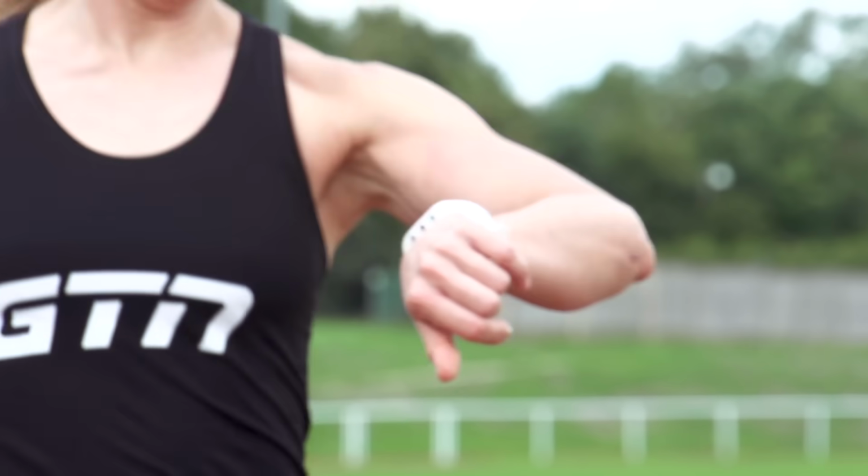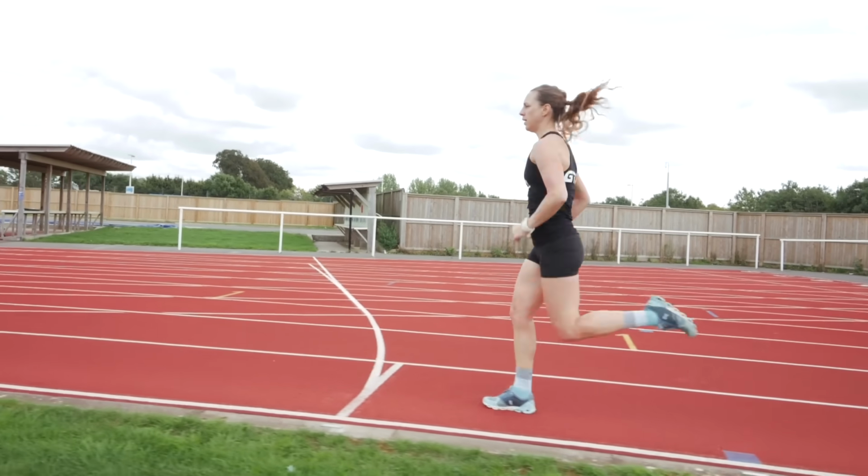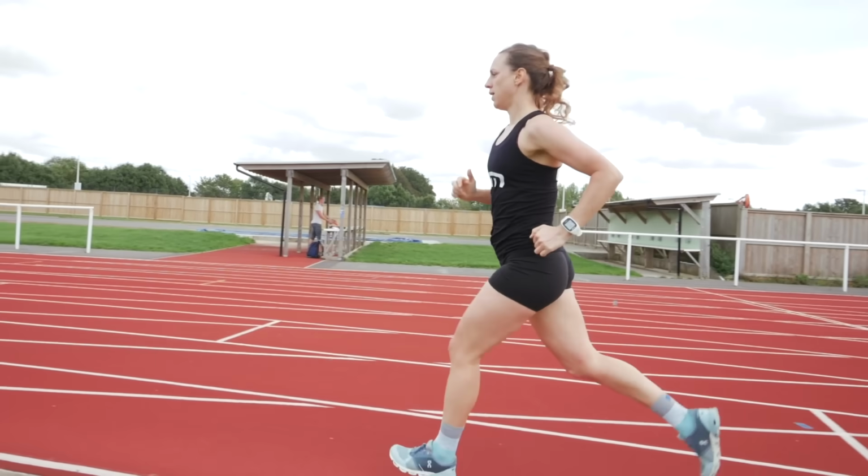And this should be fairly easy when you're running at a slow pace, but continue to practice this at different paces using the same principle. Another variation which you can do easily if you maybe don't have a track, and it's something I often do, is run a set effort for say 2 minutes hard, then have a rest and then run back to the start. And in theory, you should end up back where you started at the same time.